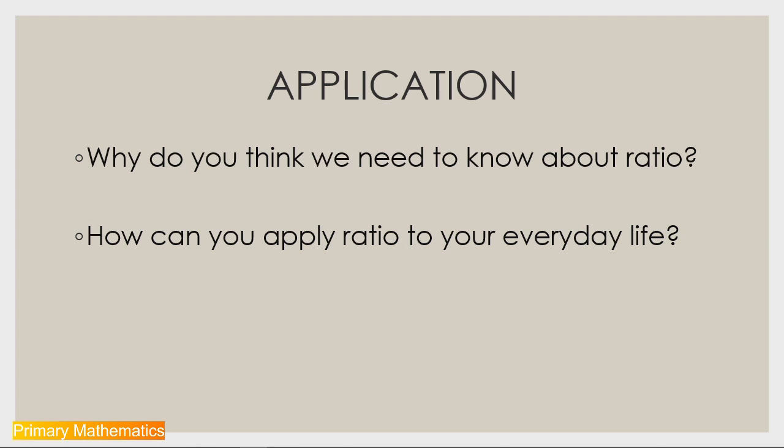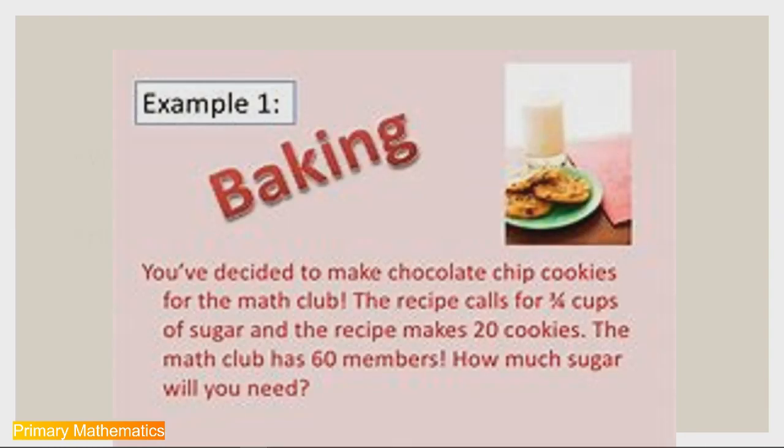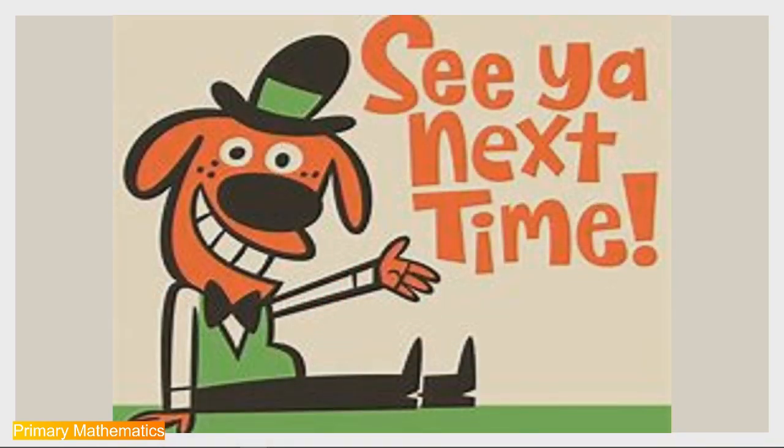So we want to make the application now. Why do you think we need to know about ratio? And how can you apply ratio to your everyday life? In choosing a career, ratio can also assist you. So those of us who like to bake, I know all of you are baking at home, those chocolate chip cookies, very good. You will need to know more about ratio. Okay, and I'm going to tell you, next time we meet, we are going to go further into ratio.